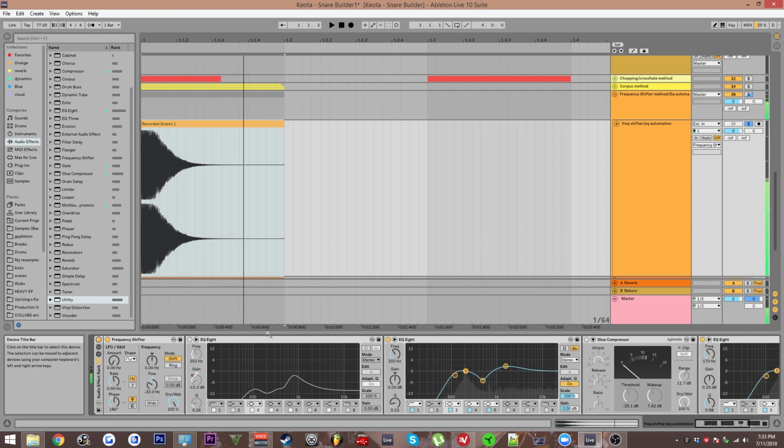Because the way frequency shifting works, it's not like shifting a pitch in ratios. When you shift frequencies, it moves all frequencies the same amount. Since EQs are set up this way, it's very exponential in a lot of parts, not a linear interface.